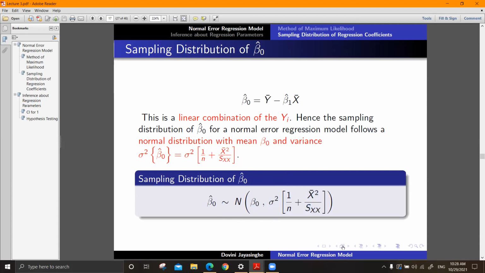So it's important for you to learn this as well. This might not be given in the exam. The formula might not be given in the exam, so you have to know this. The variance of beta naught hat is this. Or else you have to prove and get it. Good if you can. Otherwise, you have to learn it by heart. The proof is not tested in the exam. But what you have to do is, for the variance of beta naught hat, take the variance of this quantity and simplify up to here. Try to do that as homework, right? Otherwise, you have to learn this by heart.